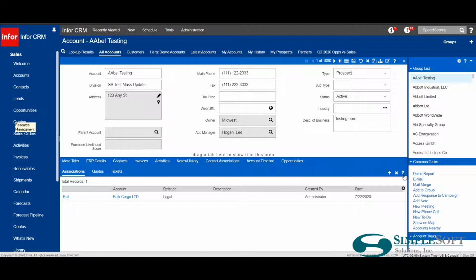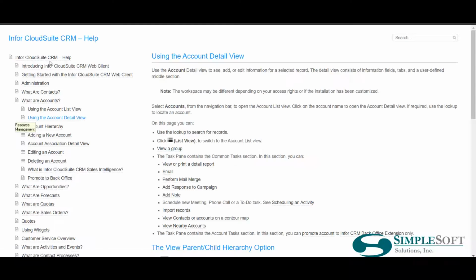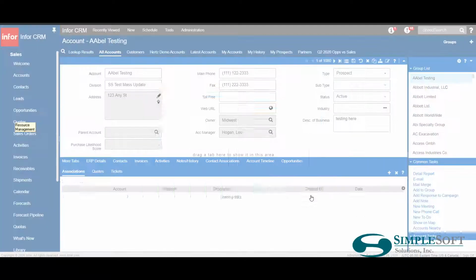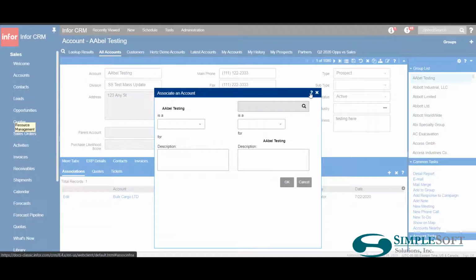And then I want you to also take notice to the question mark that comes up in any window you're in, right? So you see one over here, you see a big main one up here, and what this does is it jumps you to a help menu for that page. So if you click it within here, it's going to give you help about this window. If you click it here, it'll give you help about this window. You even have it at the level of, say you're creating a new association, you even have a help menu there.